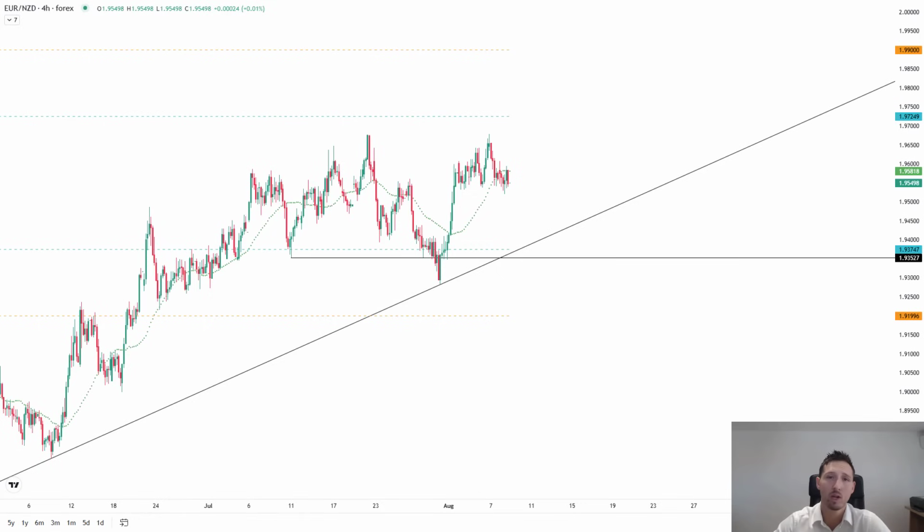I can only be a buyer of Euro New Zealand next week or do nothing. I cannot sell this market next week. So what I want to see is Euro New Zealand pull back. And again, we've got this channel bottom, which is actually really nice. And it sits at a prior support level here, which we tested, attempted to break through and failed at. It sits right in the same area.